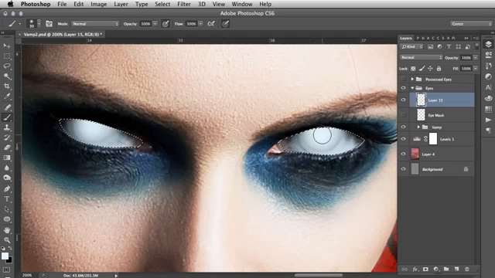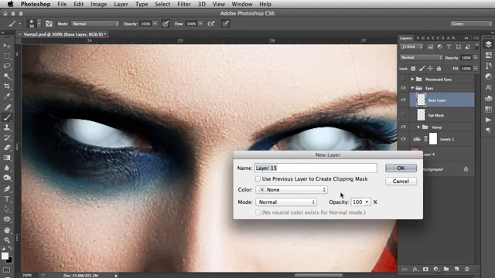1, 2, 3, 4. That's fine. That's that step done. So I'm going to go Command and D, and you can see these edges are a little bit jagged. We could sort them out in a minute. So we'll name these just for reference. So that's a base layer, and then we'll create another one. There's a shortcut for creating new layers, Shift, Command and N, and then hit enter.